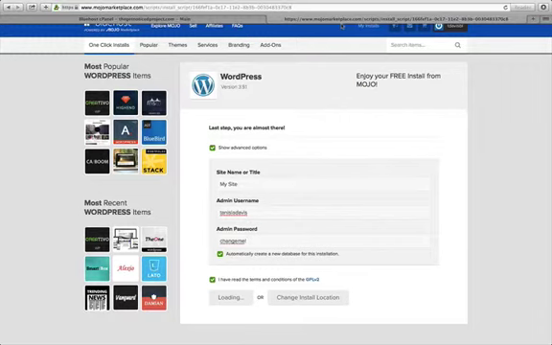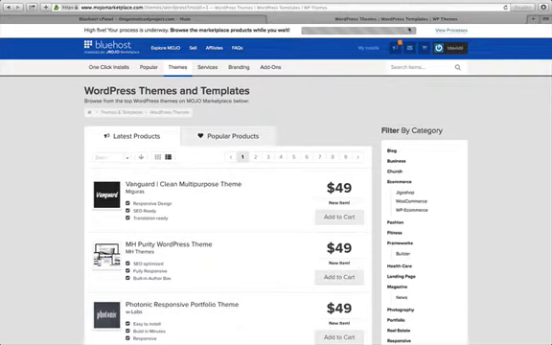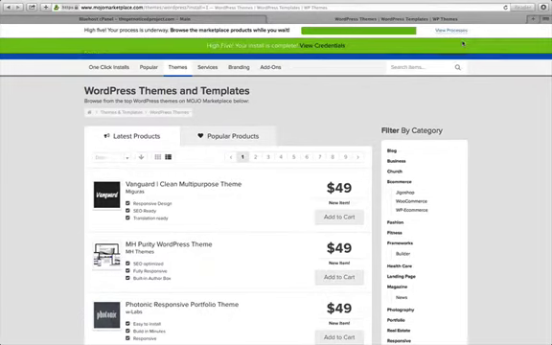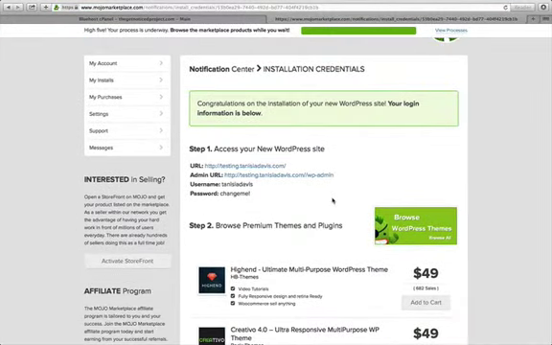bar across the top, which will have a green meter that will fill once it's finished. You can also expand to view the process. So right now it's preparing to install the script, and it will tell you what it's currently working on. And when the menu bar is completely full, we can then view the credentials. Beautiful. So by clicking this, it'll give us all of our new account information. By default, this information will also be emailed to you.